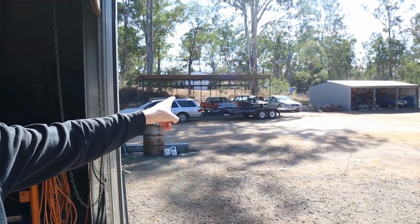So today we were meant to get S15 brought out to us for a tune, which ended up falling through. And Lachlan was also meant to get a lift out with me to pick up his R31, and that ended up falling through as well. So we've ended up with a pretty quiet day today. Well, not much really going on. Today is Friday. Wednesday we had a fairly quiet day as well.